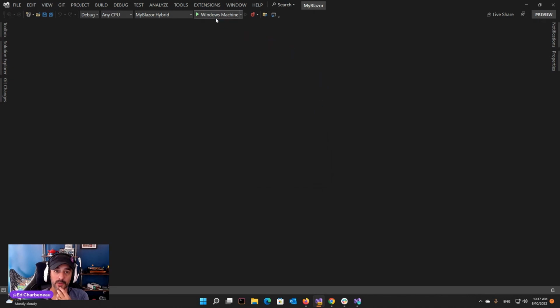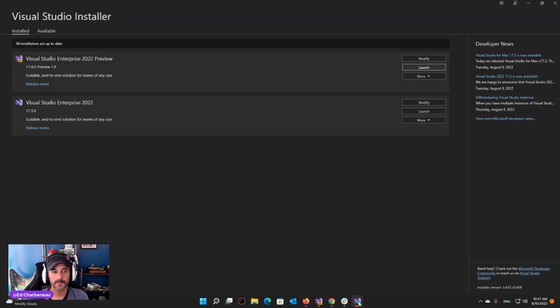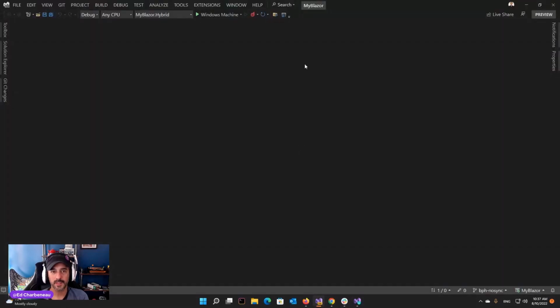And you can see as this loads up, it's still on Windows machine here. And it's not toggling off. I tried reinstalling preview also. I tried reinstalling the workloads and all of it. Didn't work. So I'm currently having to use the non-preview edition because something in the update, for me anyways, has broken the ability to run Android.